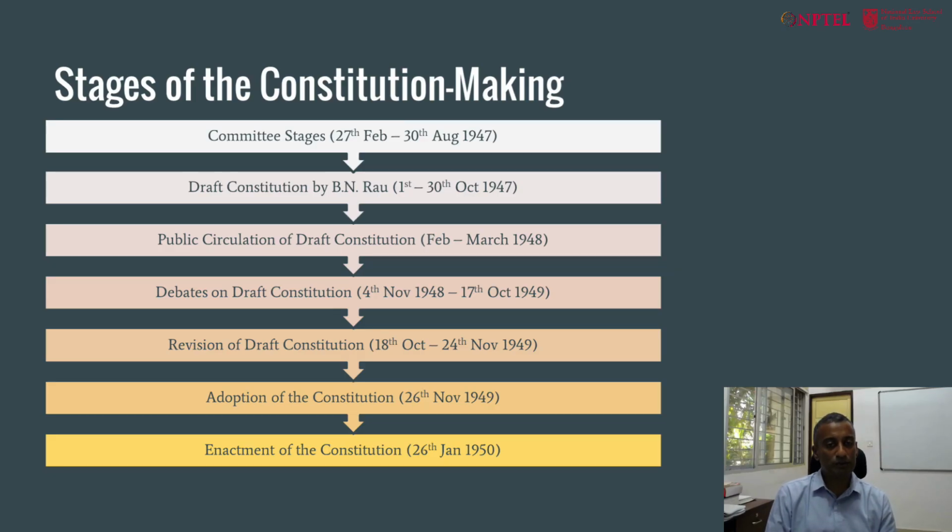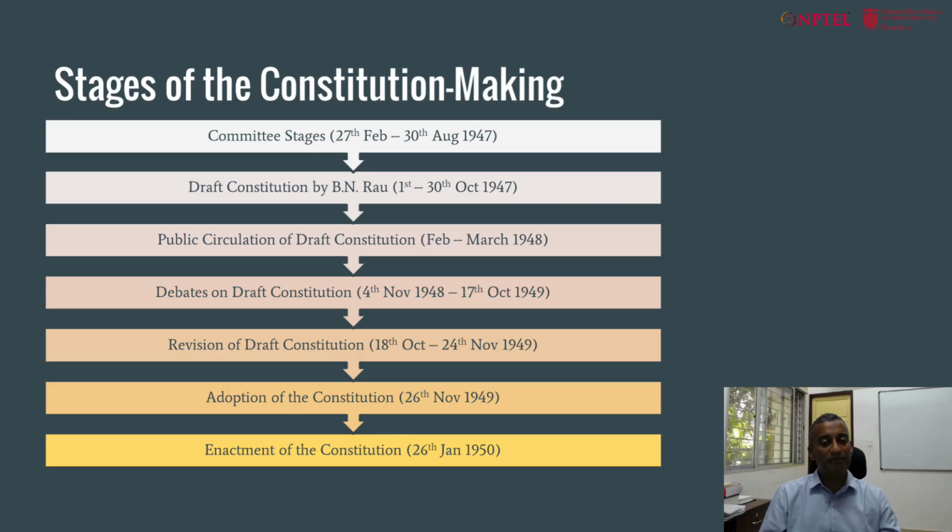Once a draft constitution was put together in late 1947, there was a public circulation of the draft constitution. Not many people are aware that the Indian draft constitution was circulated to the general public and drew thousands of comments. Comments that were all recorded and archived from the most diverse actors across the country. Small associations from different regions in the country, community groups and other interest groups, journalists and so on, were writing in response to the draft constitution, arguing out positions either in support or against the early drafts.